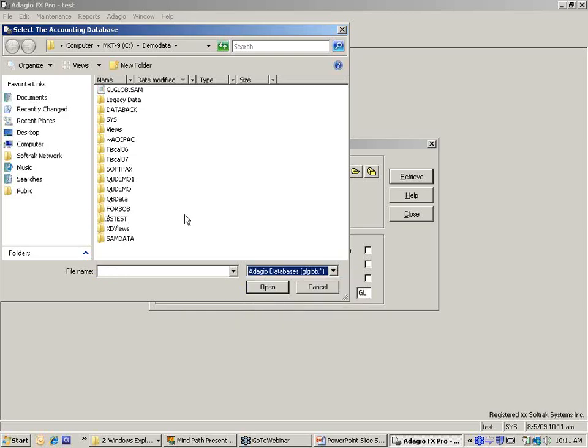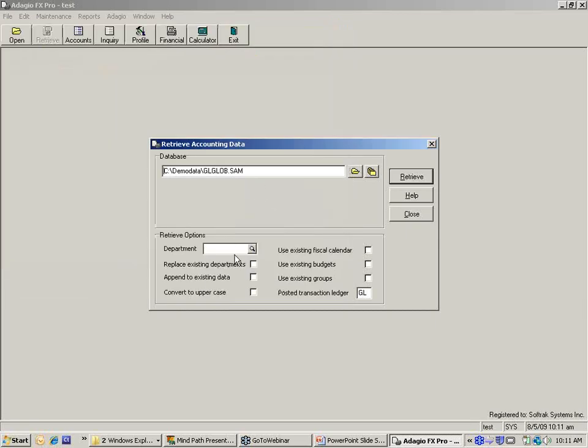I'll retrieve an Adagio database. There's my company profile. And there will be some options down here. If you were retrieving from Simply Accounting, it would be asking you for your login user ID and password. You can remap the transactions to a different fiscal calendar if you're retrieving from Simply Accounting or QuickBooks.